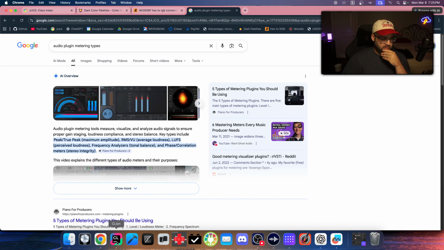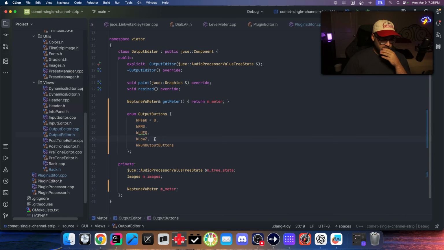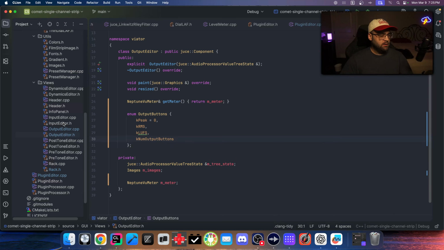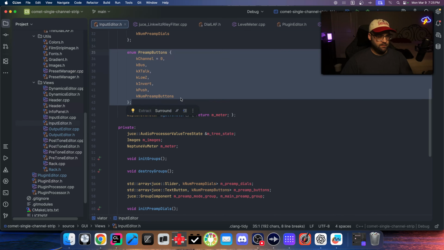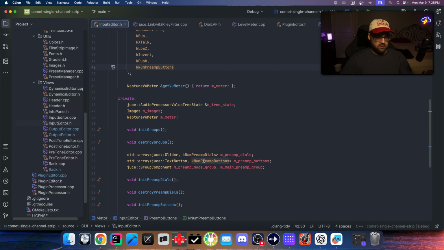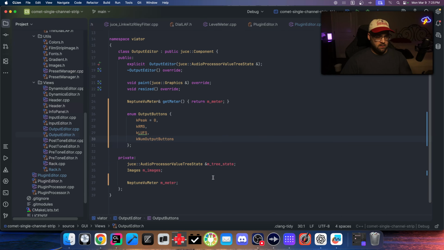Okay, so we only need 3. I'll get rid of this one. Cool. Input. What am I looking for? Yeah, the text button. Yeah, let's do that.